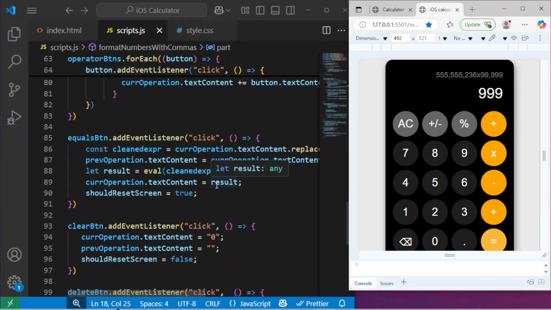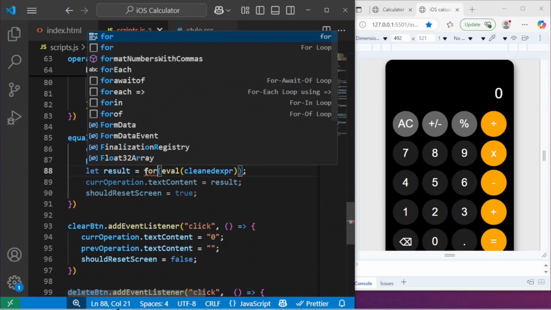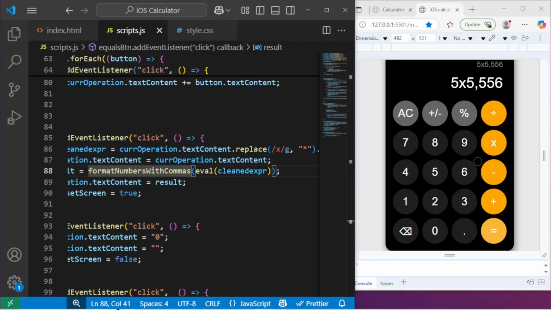So I'm going to come here and format my results. Brackets, format number with commas. For this to work, we have to convert our results to a string. Okay, because our function is designed to work on a string.